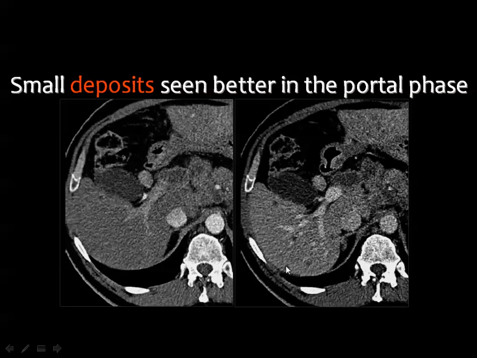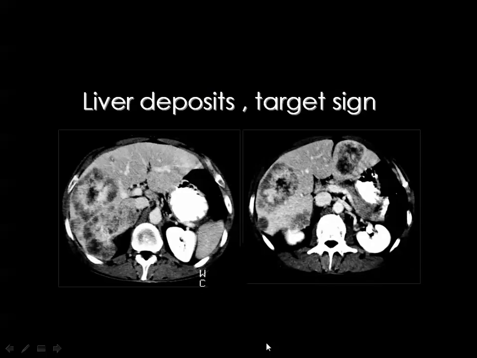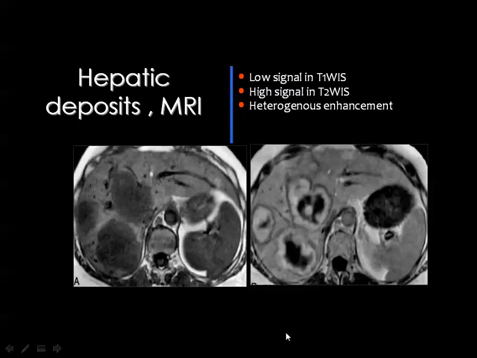Then you see the metastatic deposits as hypodense foci on the background of enhanced liver parenchyma. As I have said, the target sign is one of the suggestive diagnostic criteria of metastatic deposits, particularly if the outer ring is non-enhancing, then you got an enhancing ring, and so on. And this is MRI T1 and T1 post contrast showing the metastatic deposits with the target sign.